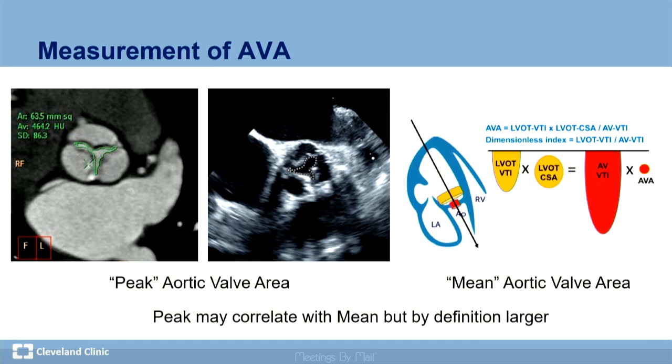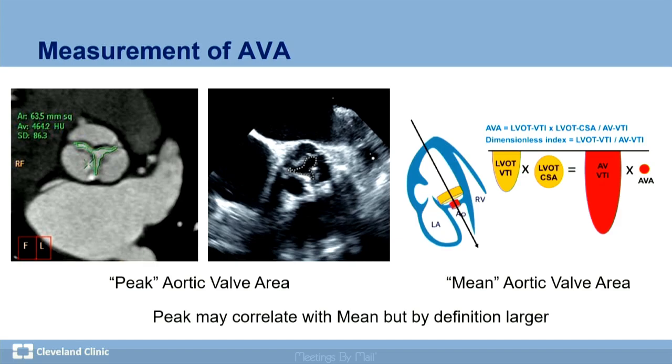Then it becomes 1 centimeter square, and then it closes. So it opens and closes. So when you measure the valve area, you are measuring a valve area that is either a mean valve area or a peak valve area. So mean valve area means during the systole, how much is the valve size during the entire systole, and you measure a mean. Or you measure a peak, meaning what is the maximum opening of the valve.